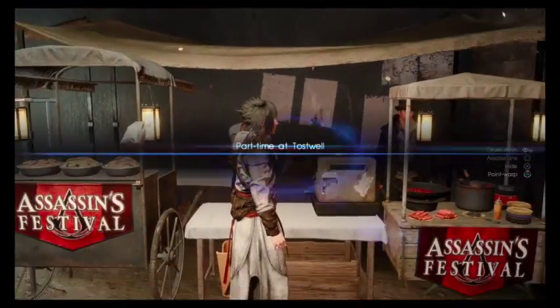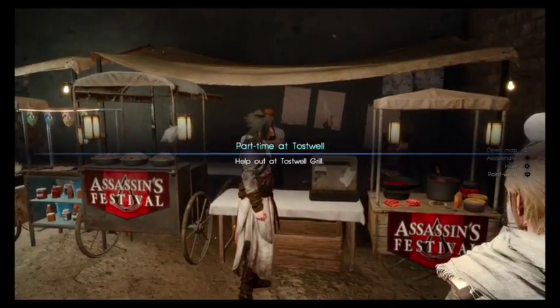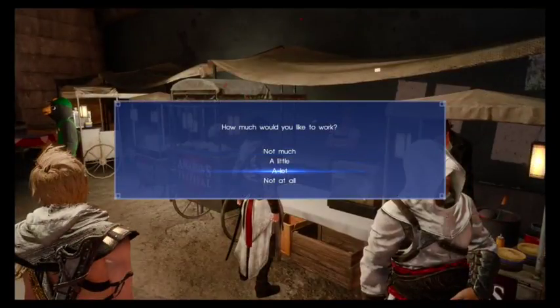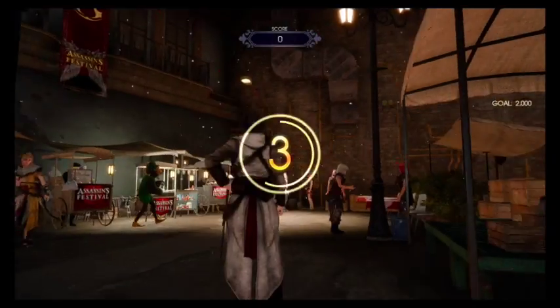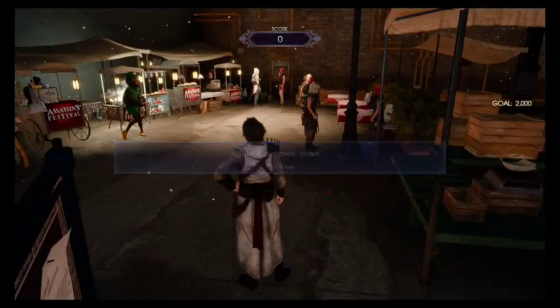So essentially, yeah, part-time at Tostwell, help out at the Tostwell Grill. Ready to work? Once more, we'll select a lot. It just means you're going to try and take more orders. It's slightly harder than the one at Margot's, mainly because it starts, I think, immediately at 4.